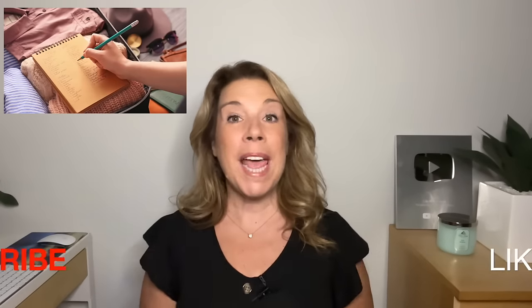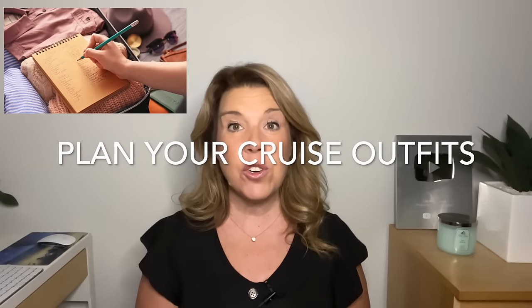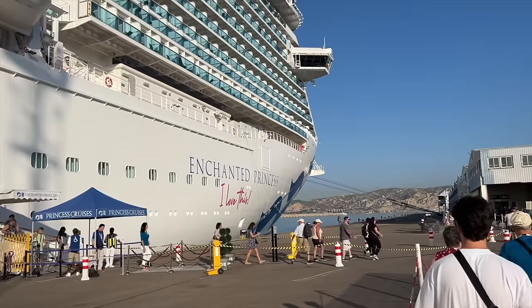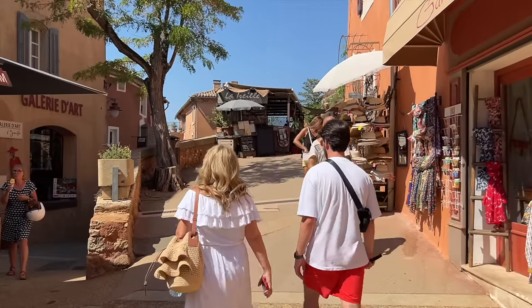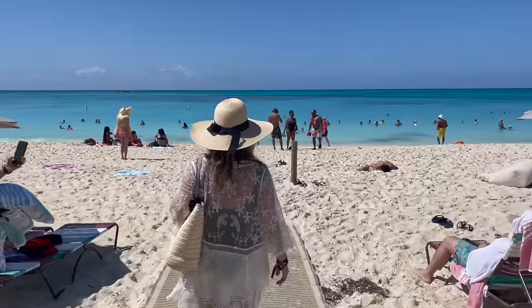Number one: plan your outfits for your cruise. You do have an itinerary and you know which days you're in port and which days you're on the cruise ship, so just plan your outfits by thinking about what excursions and activities you have planned. For the evening, plan a combination of mostly casual and smart casual outfits and a couple that are a little more dressy. Don't forget underwear, socks, sleepwear, and make sure your shoes go with several outfits rather than just one or two.